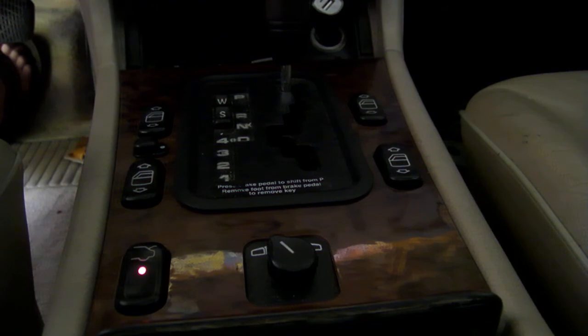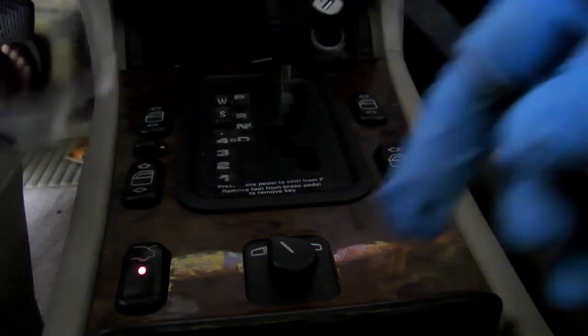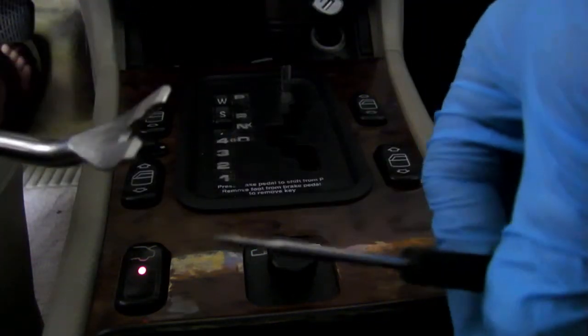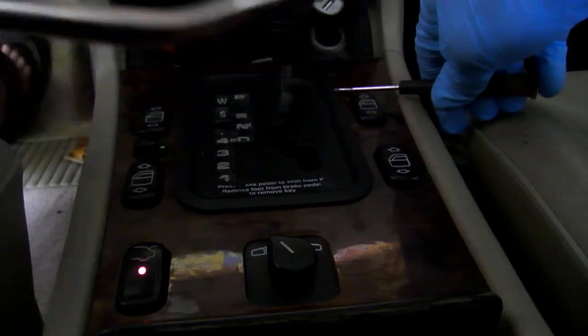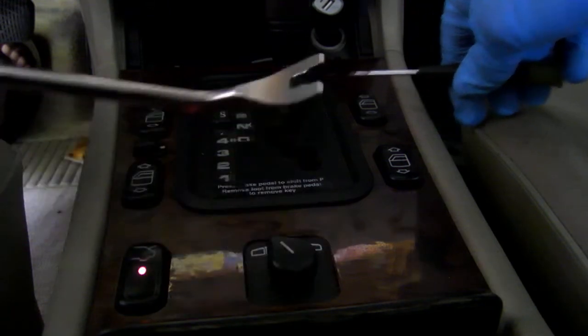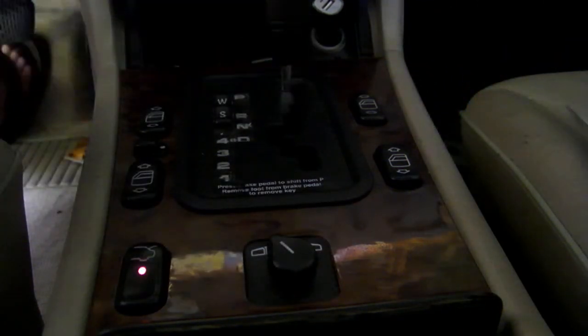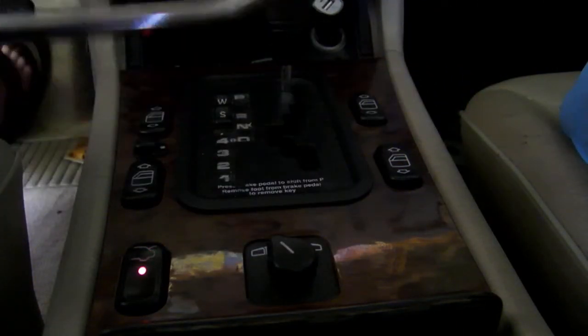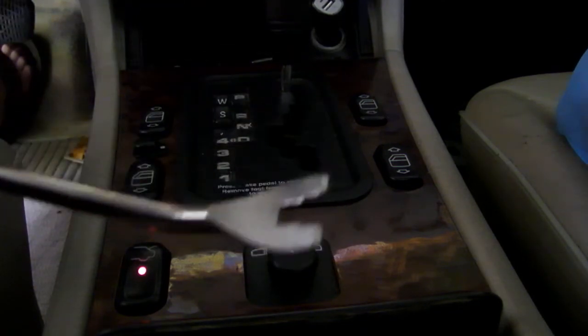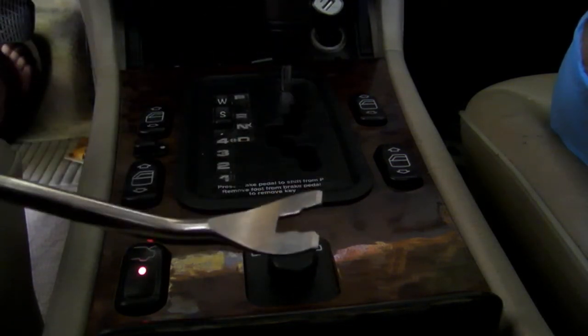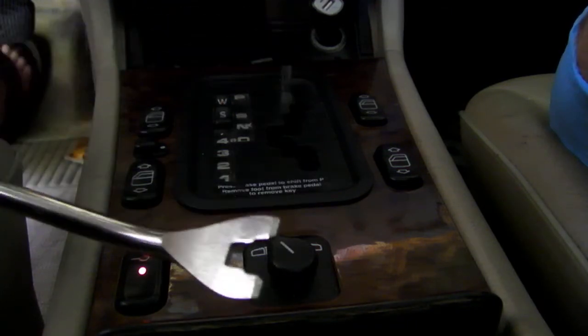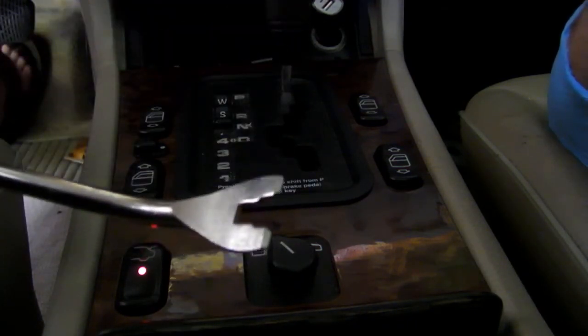So pretty straightforward, pretty easy job. Again, only really used two tools here, just a small screwdriver to get under here and then my interior trim tool to actually pull that up. If you don't have this, it's $3 or $5 at the auto parts store. Or you could also use a big screwdriver. Either way, that's pretty much it. There's really nothing more to it.